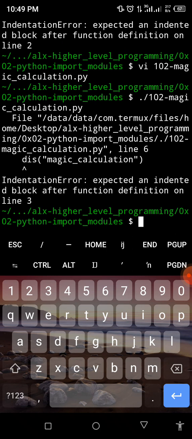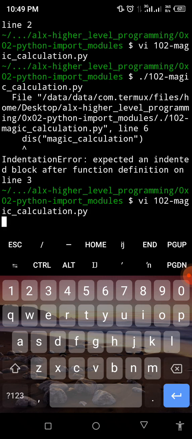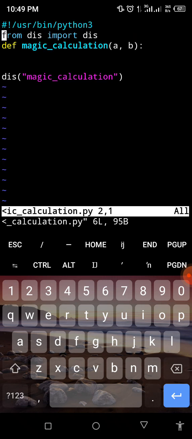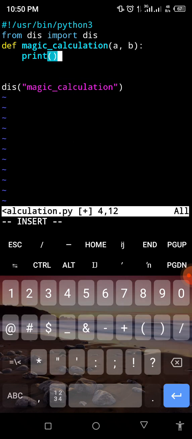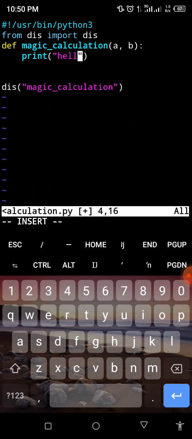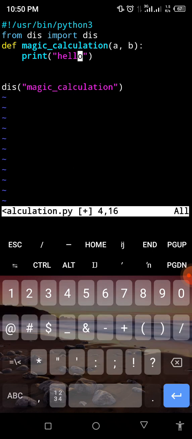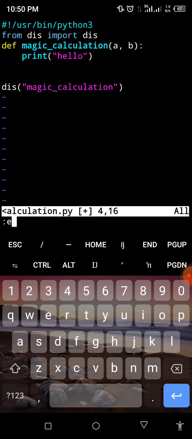So it's taking the next one there as the problem. So to be able to solve that, I need to pass something in that function. So let me just say print hello. So I think this should remedy the error.